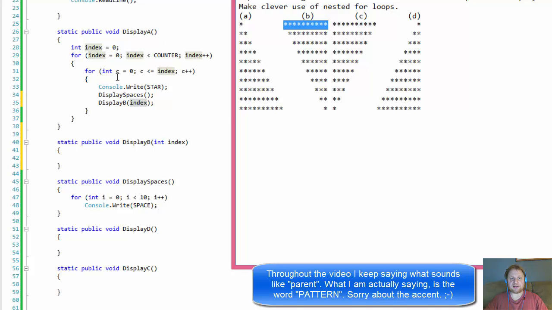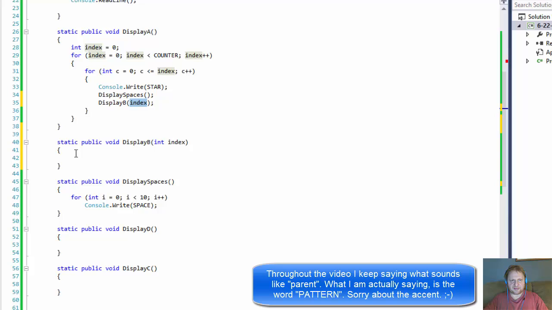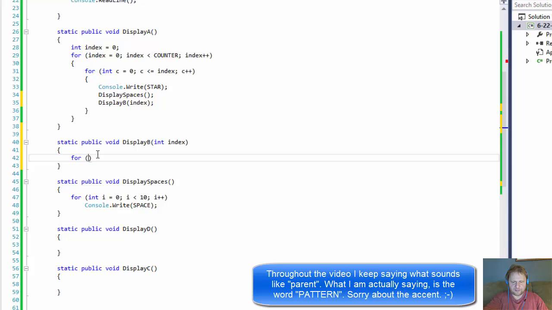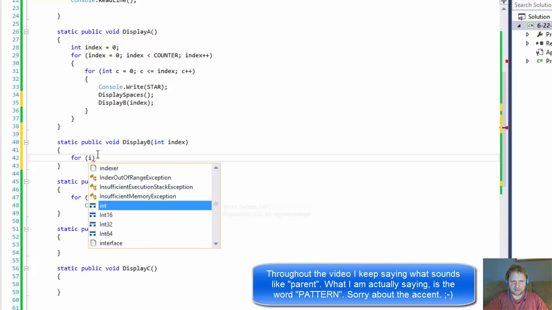It will change based on the index value, which is the outer loop. Remember, that's the outer loop. Our index at the beginning is 0, then 1, then 2, and then 10. So for our B pattern, considering that we pass in the index, we go to a for loop, let's say integer.